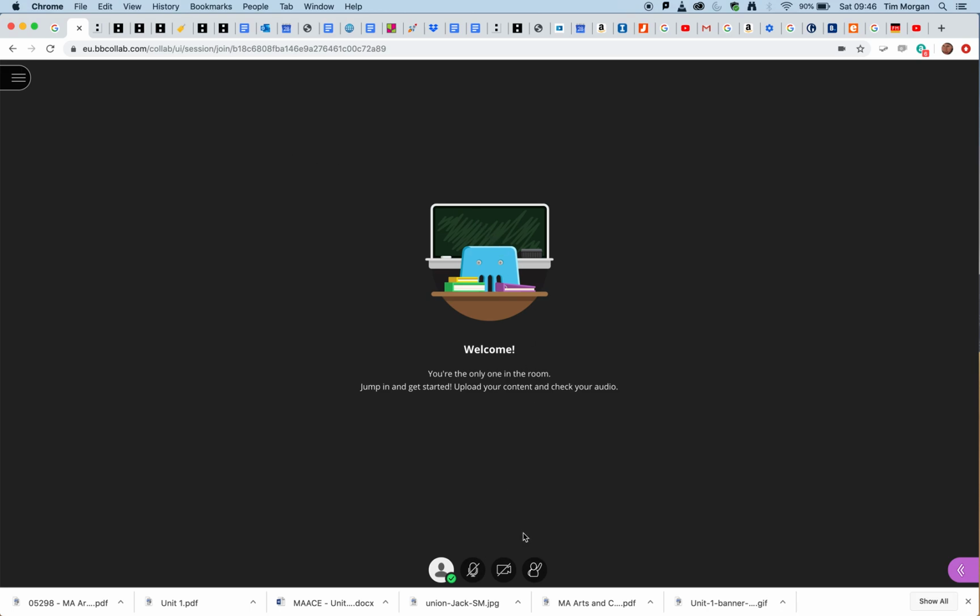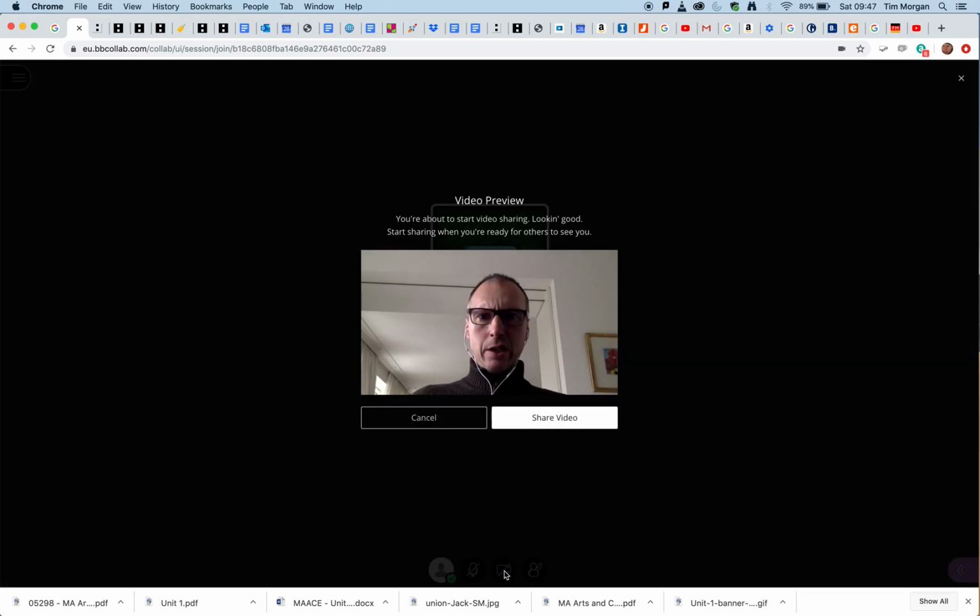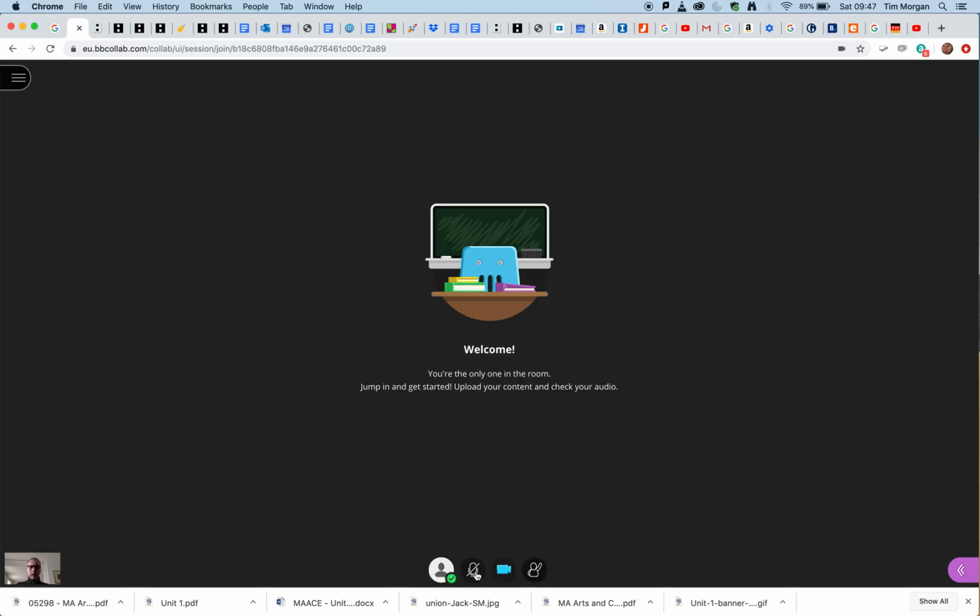Not only that, but also having enabled that, you can see that these two icons here for the video and the microphone are not enabled, or not activated is probably the right way to say. So I am just going to activate the video camera and see if that is working, and it is. I can just click share video, and I'm not going to enable this right now. I'd like you to do that, but because of the way this tutorial is being recorded, that might interfere.